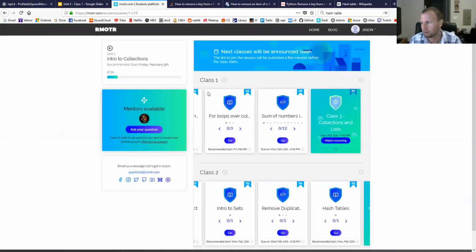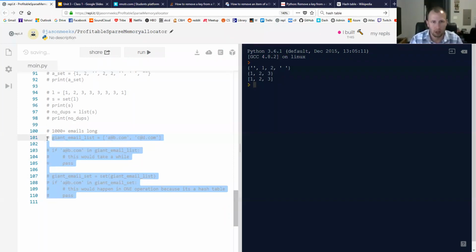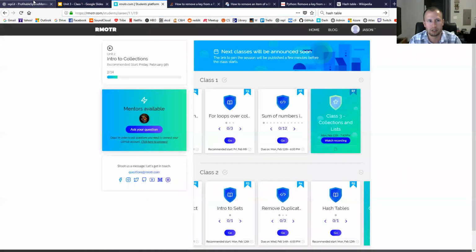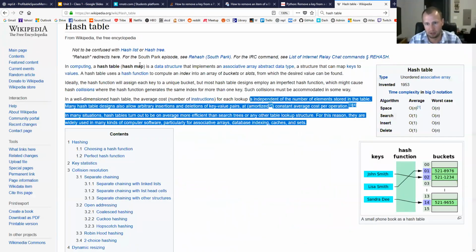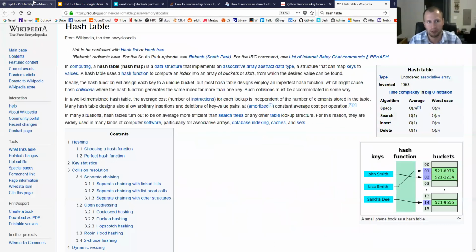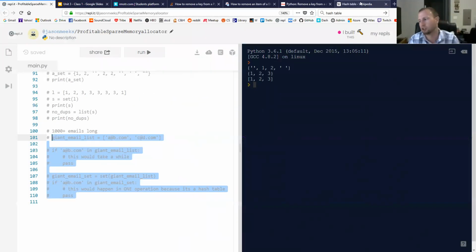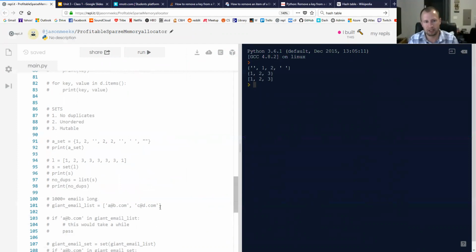So I'd encourage you to check that out, but basically that's the only other time you use set. The first reason is to remove duplicates, and the second one is if you're going to take advantage of its properties as a hash table. Unfortunately, I don't have time in this class to dive into details about a hash table, but hopefully that video and maybe your own self-learning should be able to do that if you're interested. It's a little bit complicated. Any questions about sets?